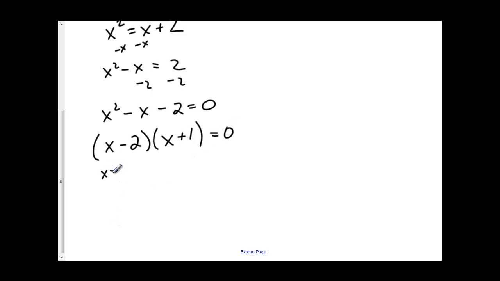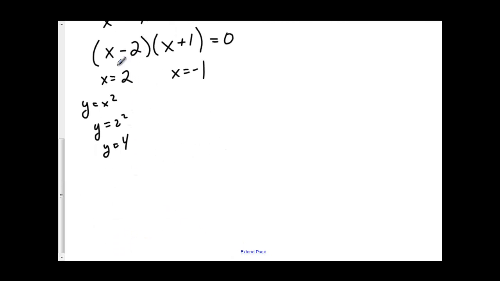The solution for this side of my equation is x equals 2. And the other solution, for this side of the equation, is x equals negative 1. Now I'm not quite finished. I need to go back to my equation y equals x squared, or I could go back to y equals x plus 2. It doesn't really matter. I'm going to substitute the 2 in and figure out the corresponding y value. So I get y equals 2 squared, which means y equals 4. So the solution for this side of my equation is 2 and 4. That's one place where my graphs will intersect if I solved it graphically.